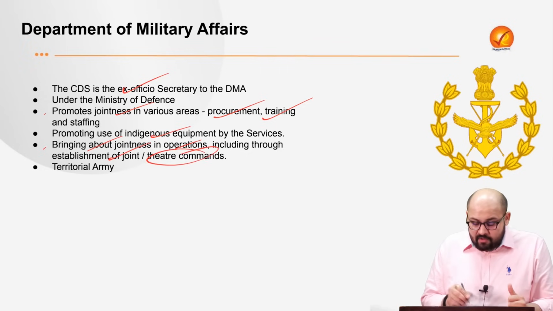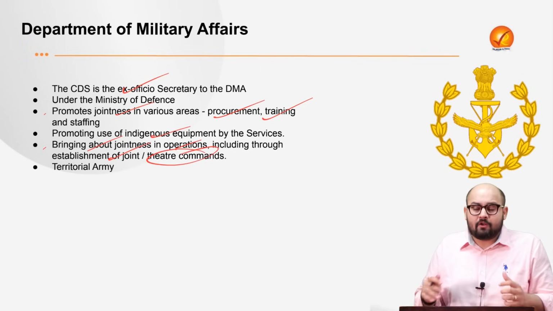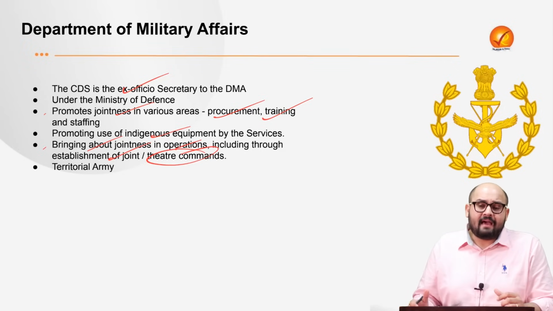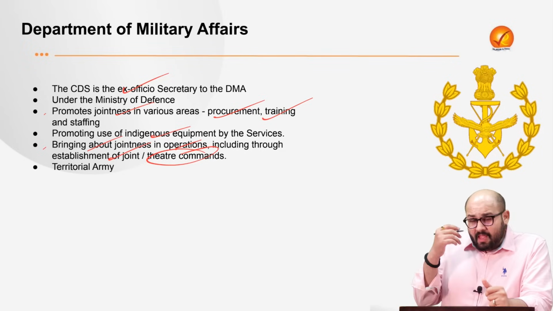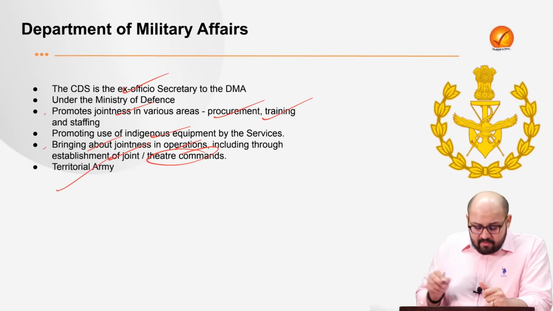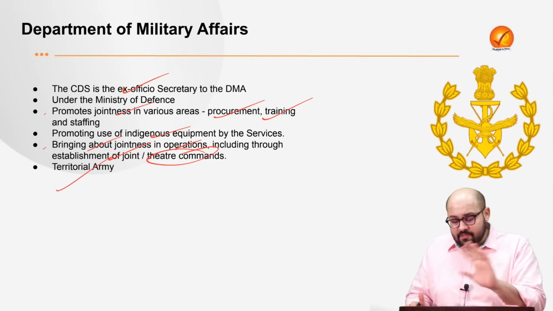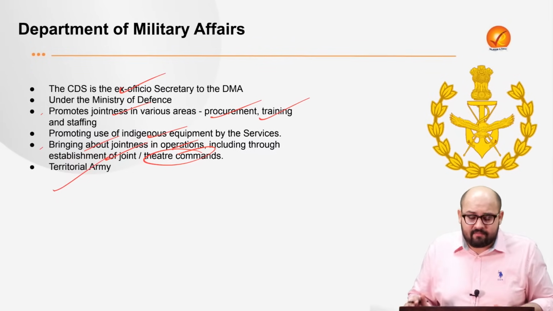Now this becomes very important, theater commands, right? So in order to have a proper mechanism to respond to the enemy, we have got the concept of theater commands. It also supervises the concept of territorial army, right? So this is what you need to know about the Department of Military Affairs.